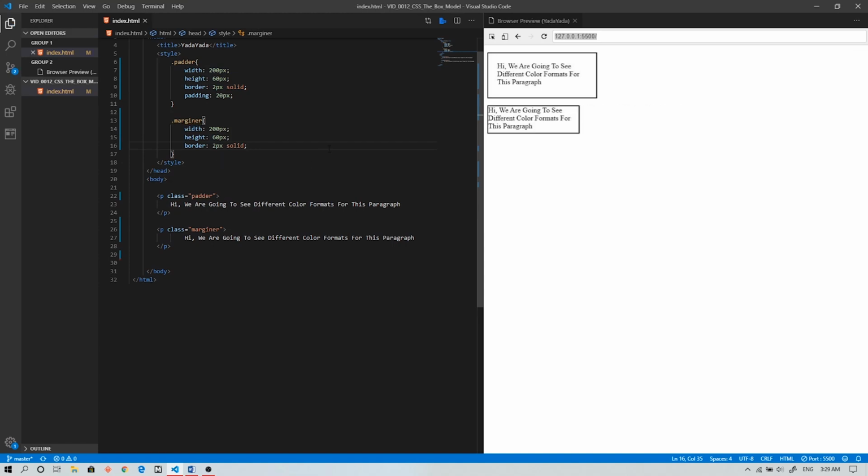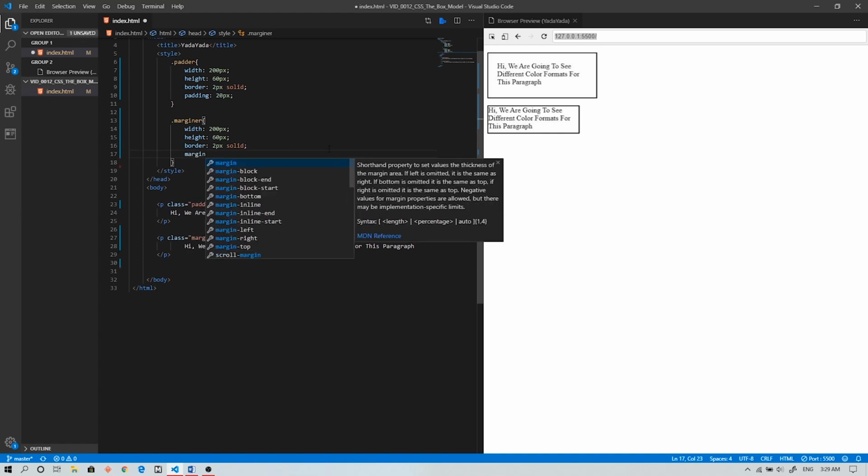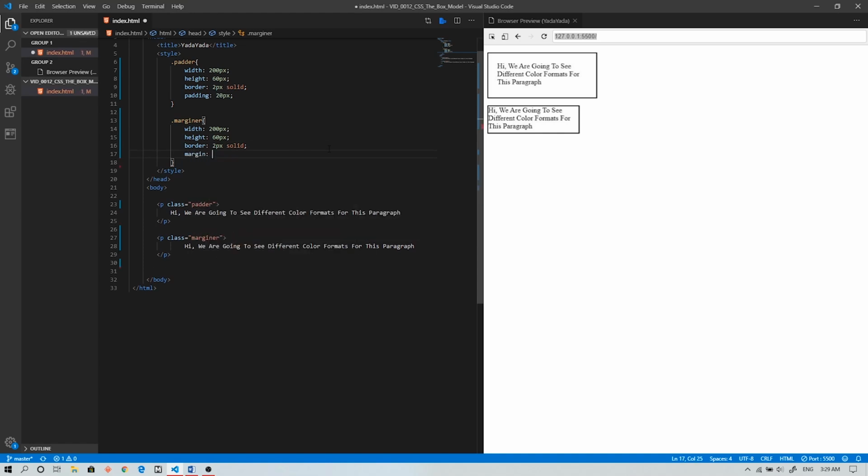And now we want to add some margin. When we add margin, you'll notice that we have white space between the two paragraphs we have already made. You can see that we have different spacing from the above paragraph. Now if we increase this margin, you'll see it more clearly, and if we save, you can see that now we have a 20 pixel difference between the edge of the browser window and the box, and also a 20 pixel difference between the upper box and the lower box. So this is how margin works. The margin creates white space between the two elements of the web page.